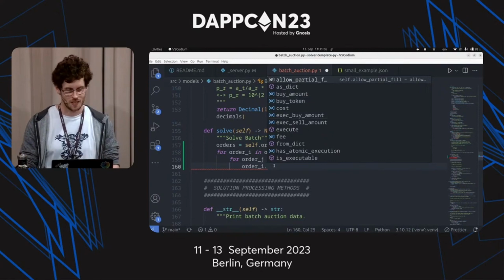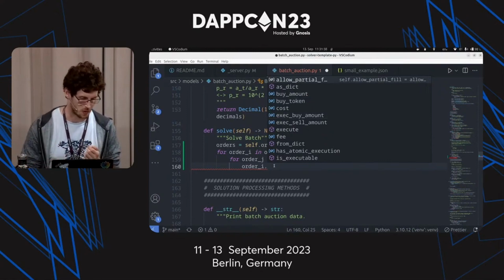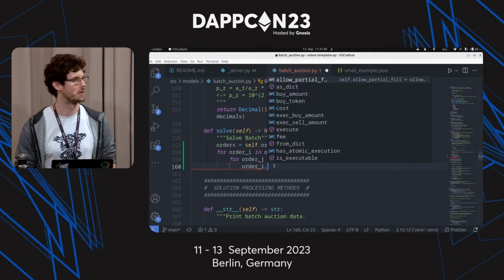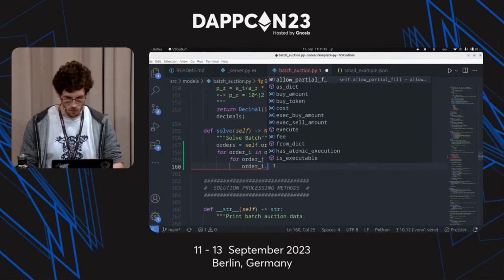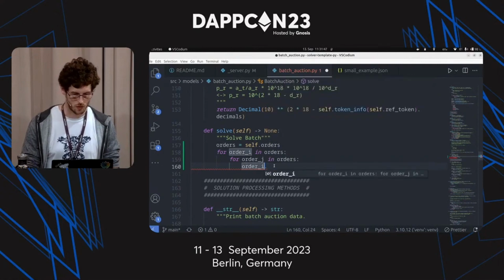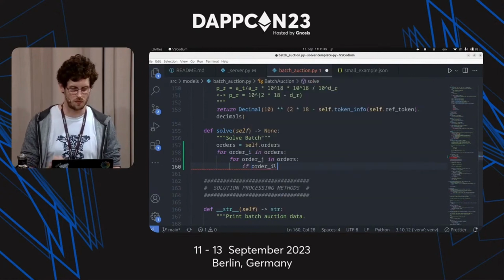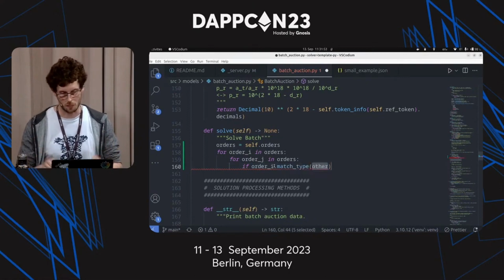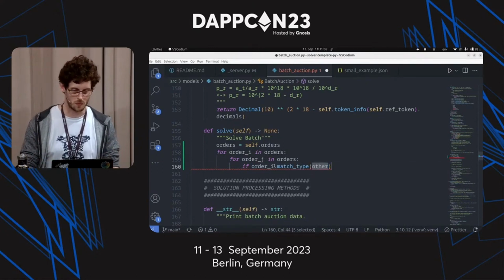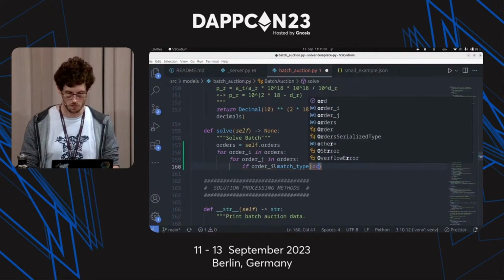And vice versa. To make it a bit faster, we can also use some utility functions already contained in the code to see if an order can be matched. There's a match type functionality that you can apply to two orders.